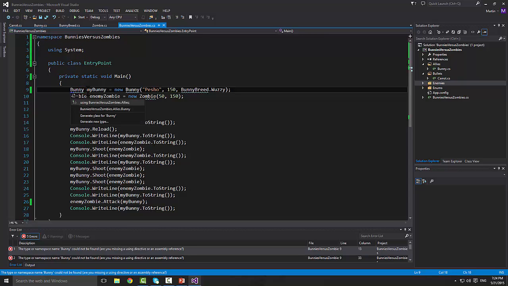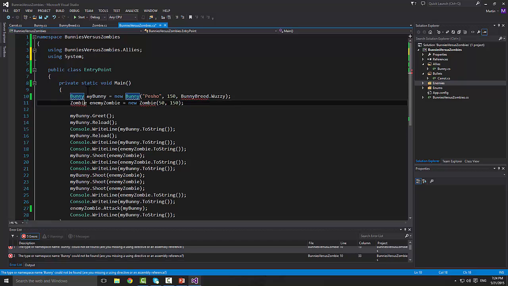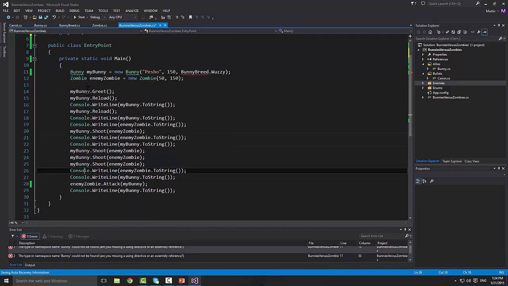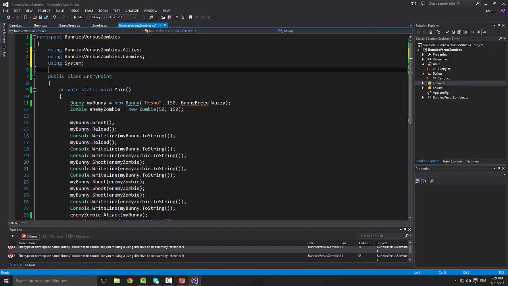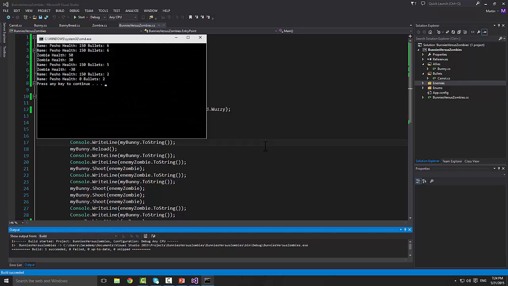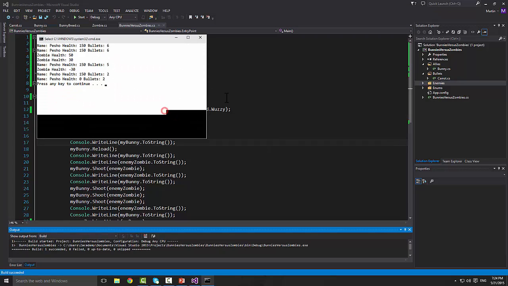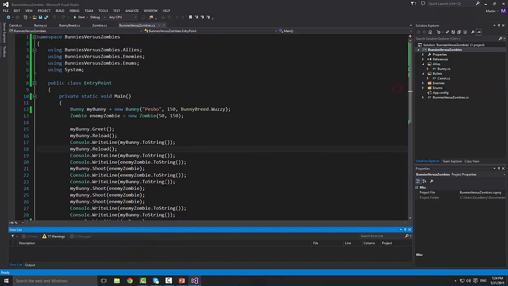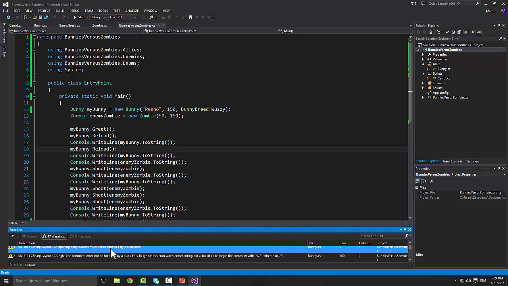So let me just do that one by one. So we have the bunnies, we have the zombie, and do we need anything else actually? The enumeration, because I instantiate with it, and it did order them alphabetically as well. So let me run it now, and voila, we are done. Assuming that StyleCop is almost done now, and we don't have any other errors, our code is pretty much close to perfect in this case. And this is what you should be aiming for always.